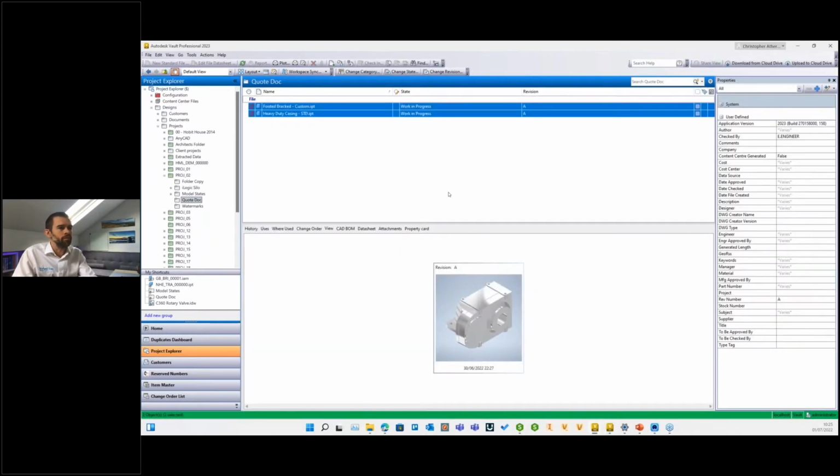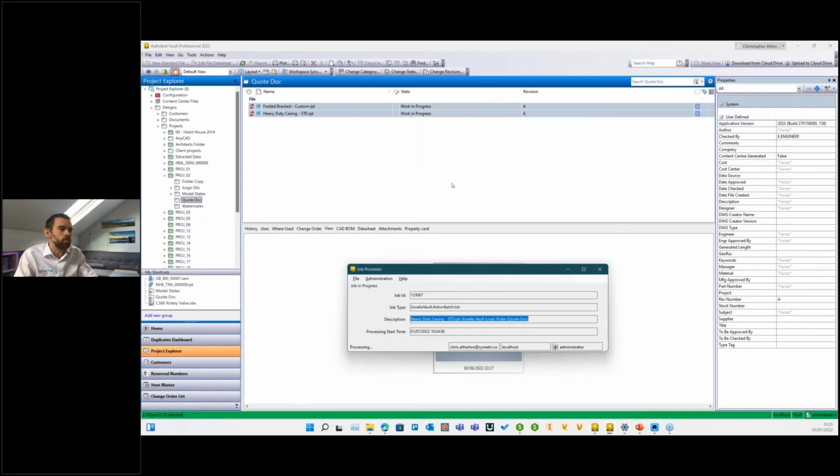And as it pulls them in, just give it a second to process, it will rename, it will associate the file to the original document should we want to. It will set the state and revision and properties should we want to as well, same as we do with any secondary document creation. But what this allows us to do is really use iLogic to tailor and get exactly what we need out of the CAD system in terms of documentation and pull that in. So rather than just create a PDF, maybe we have certain specific changes that we need to do on that PDF.